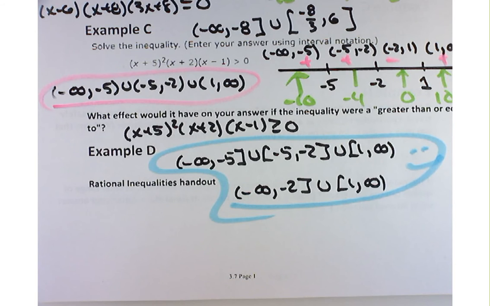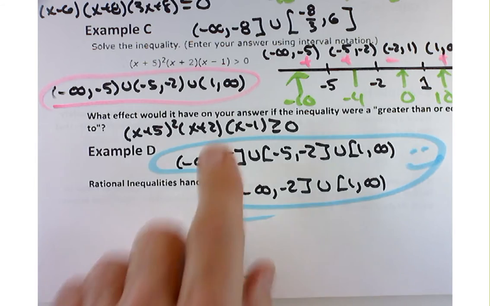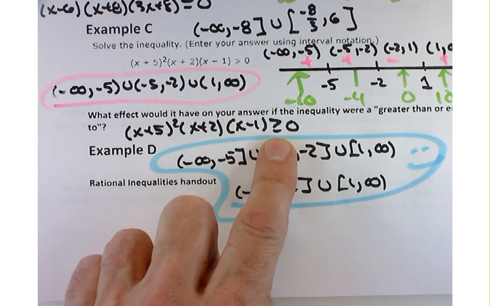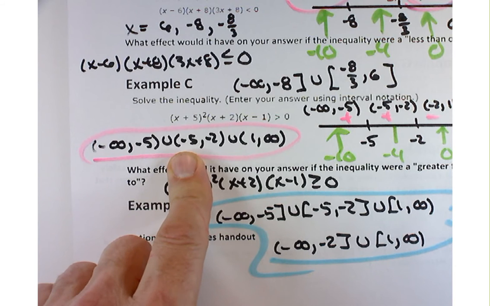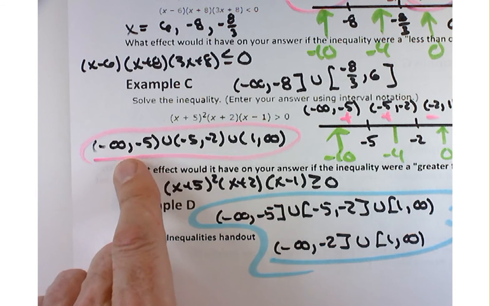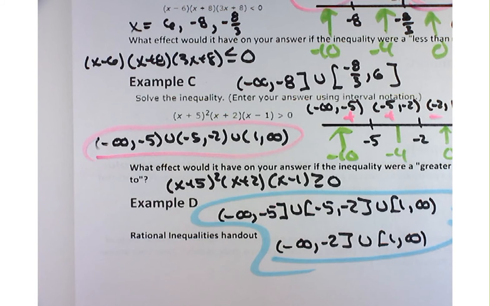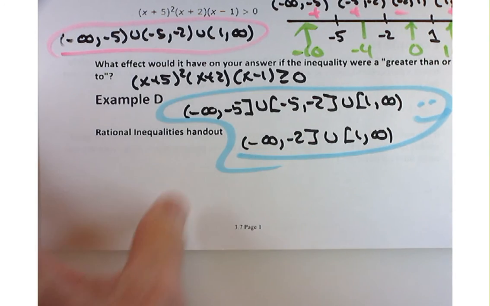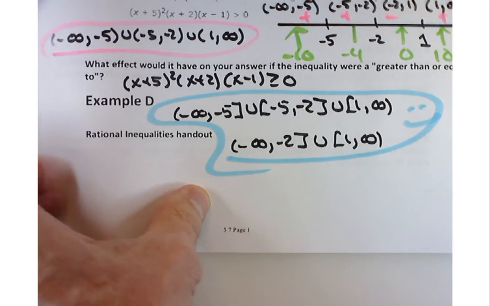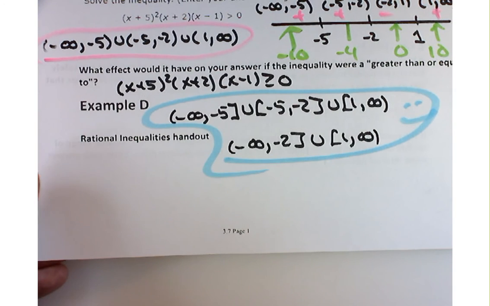Oh, but it's only for if the sign is the equal to. Yeah, if you include the equal to. Now, there's really no negotiation if it's a greater than. You have to have two intervals around that -5. You can't include the -5. But other than that, if it's greater than or equal to, I guess there's a couple options, both of which will work. All right, are we good with polynomial inequalities?